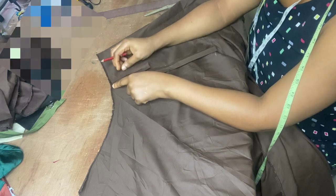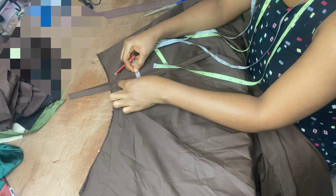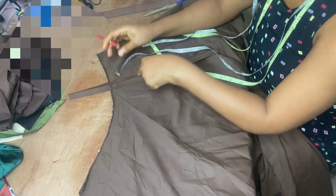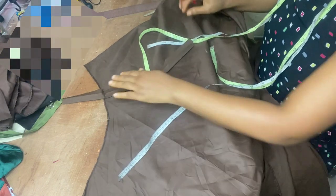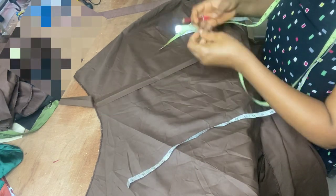This is a strap or a drawstring measurement of one inch. No, one quarter. So I divided it into two. This is one quarter. Divided it into two here. And I will have this line here. So what I'm going to do, depending on how you want this drawstring to look like, that will determine the length that you use. But I'll be using this length.